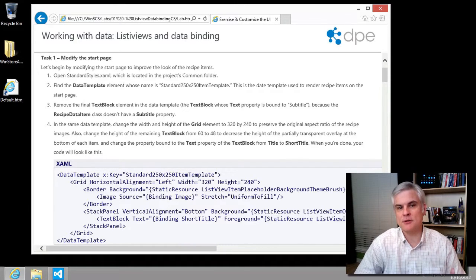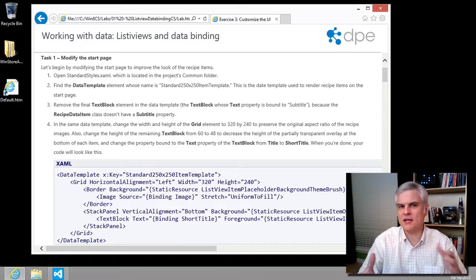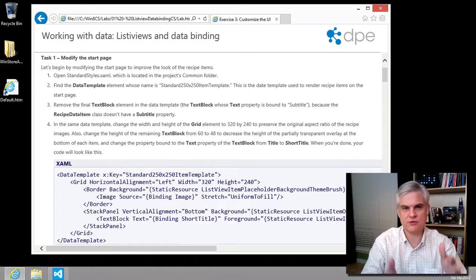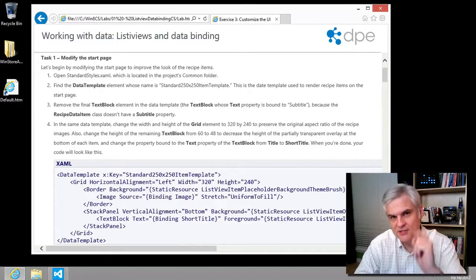Similarly, an app can be in a number of different UI states, including landscape, which is the default, portrait, and then snapped and filled view, which we've seen, I believe, in the first lesson of this video series. We could use the simulator and walk through all these scenarios: snapped, filled, portrait, landscape, large screen, small screen, and so on. But the key idea here is that the layouts are flexible. And flexible layouts that adapt to all these scenarios are important to Microsoft because they're important to Microsoft's customers and ultimately to your customers, all right?